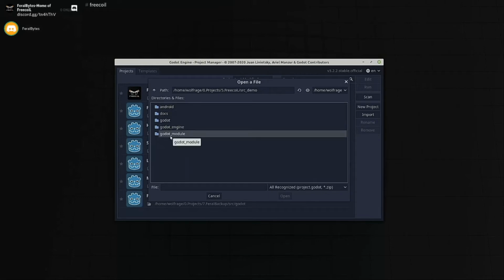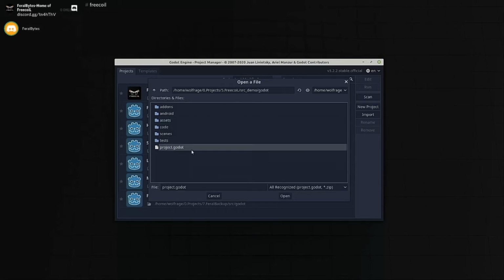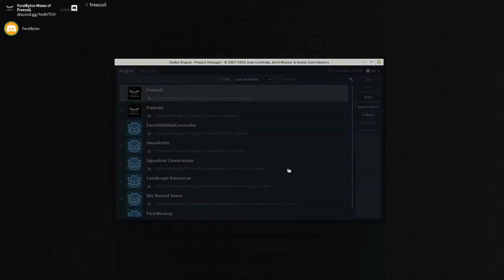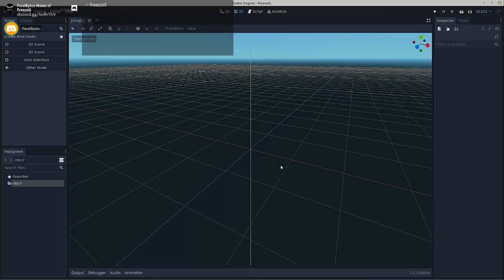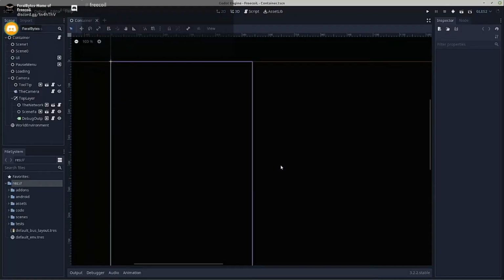I'll wind up getting rid of those eventually. But we need to go to the Godot folder, find that project.godot, and now we can import it. We'll open that, import and edit. Just going to go ahead and open it up. It may do some re-importing, a few other things. Alright, we're ready to contribute code to the Ferrobytes FreecoiL repository.